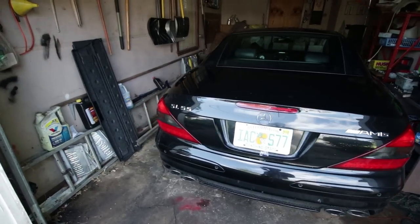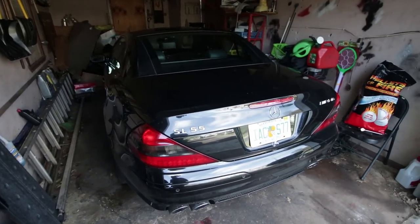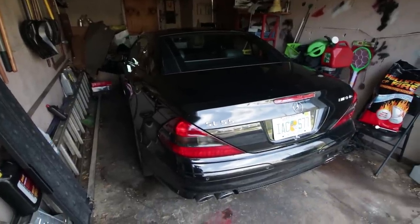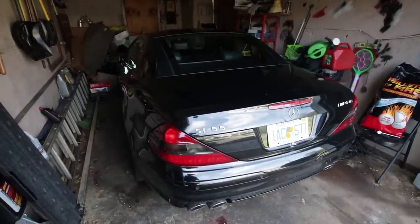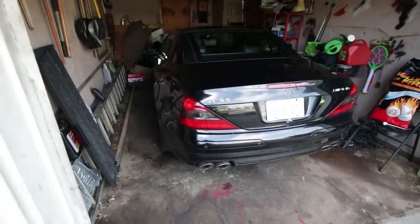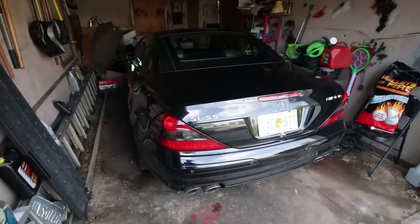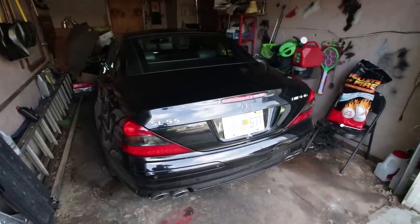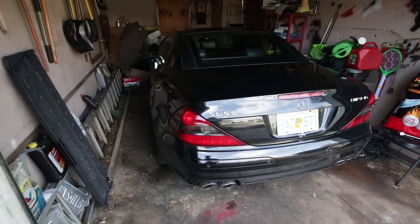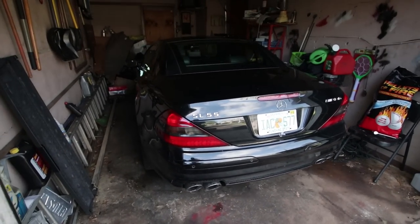I bought it, and this is not just any AMG. This is the cheapest one in the country, maybe even the world. Well, the cheapest running one with a clean title — not a salvage title, not a flood vehicle, no accidents that I'm aware of, and it actually runs and drives. When it was brand new in 2003, it was $130,000. I bought it for $8,900, which is right around half of fair market value for this car at the current moment.